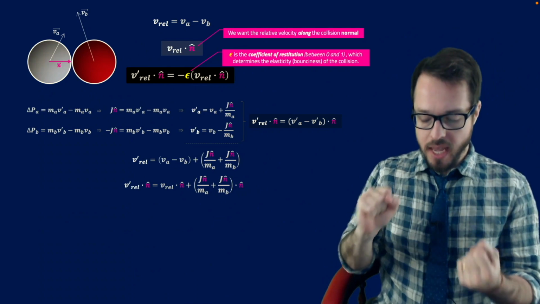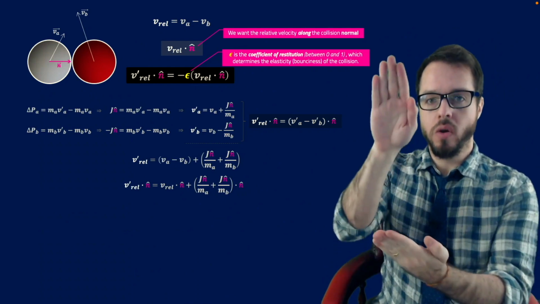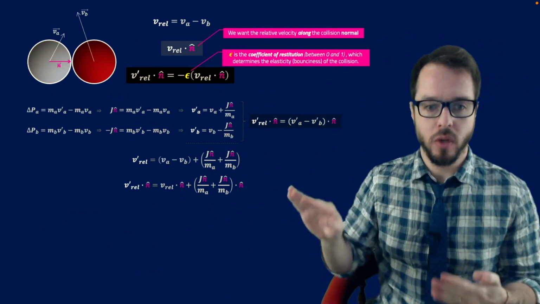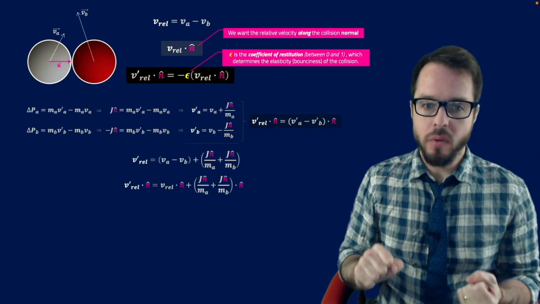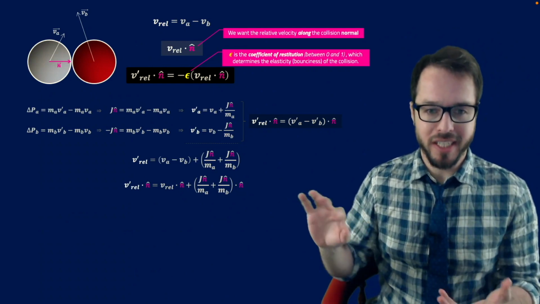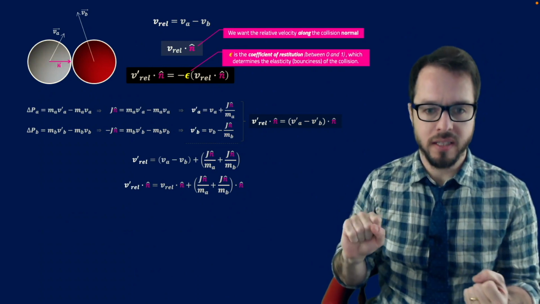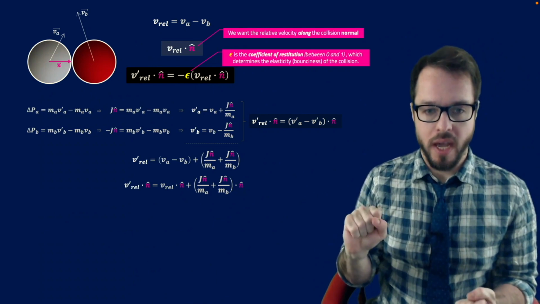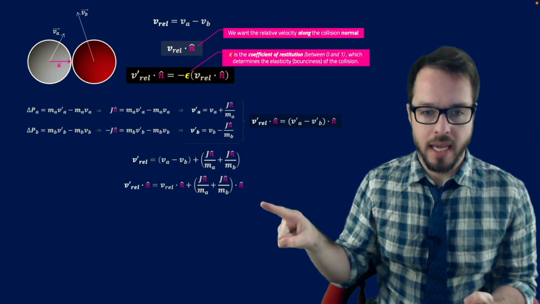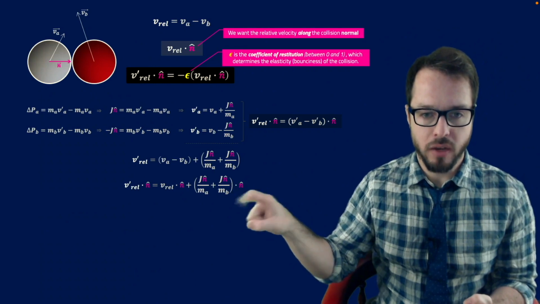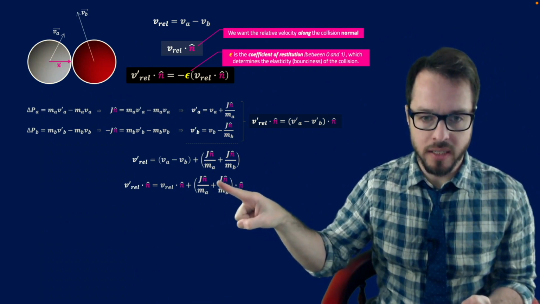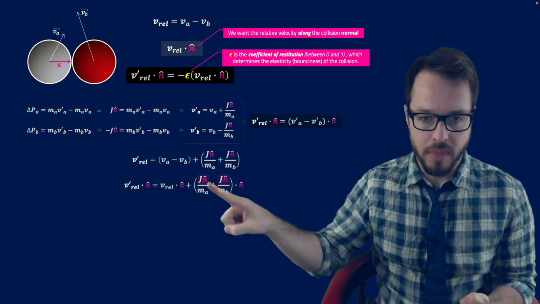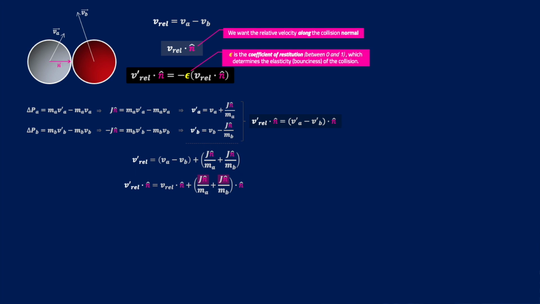This is what I want. I always have to think about things along the normal, right? That is what I want, the impulse along the normal vector of that collision. So dot product on everything. And now it's just a matter of doing algebra, right? It's just kind of distributing everything, factoring things out, and doing actual algebra tricks. Right, so let's see what we have. I think I can basically factor a couple of things out. So maybe this Jn, this magnitude and the direction of the impulse vector, since I have them in both terms, I can factor them out, right? Maybe I can just pull it out.